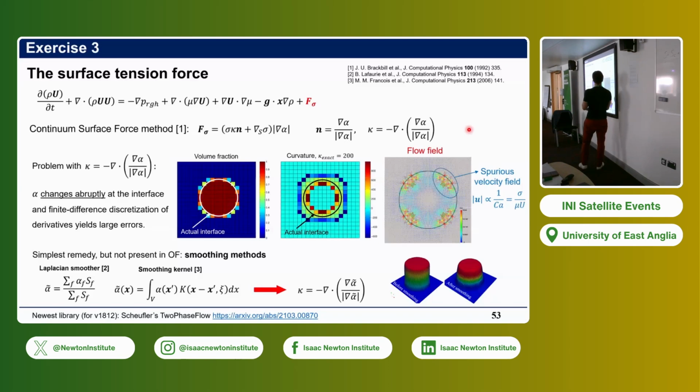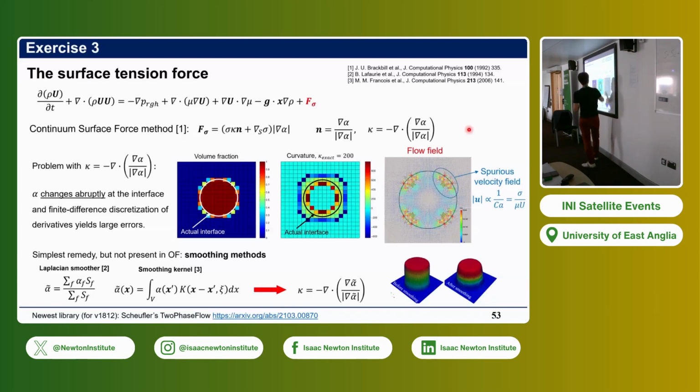These are the original VOF expressions from when the VOF method was invented decades ago. You can calculate normal and curvature only based on derivatives of alpha, in principle. This is what has been done in the VOF method since 1984, when the method was suggested. Then you have the norm of the gradient of alpha, which essentially locates the interface cells. The gradient of alpha is non-zero only at the interface.